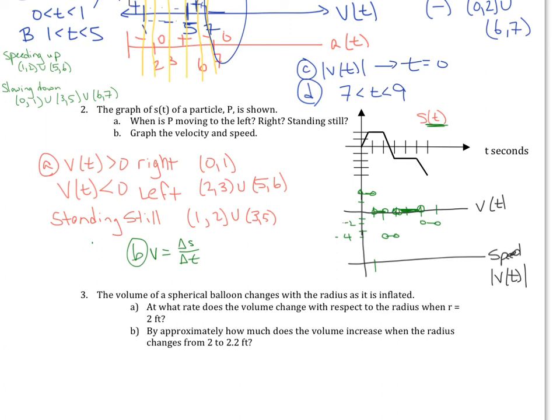Well, the speed is going to be similar. The only difference is I don't have any of those negative values. So let's do that in a red color. So over here, I'll go up to 2, open circle, like this. I'll have a 0 right there. And then the next one, I'll go up to 4, 1, 2, 3, 4, and I'll put that there, because I won't have any negatives. Then I'm back down to 0 to here. And then this goes up to a positive 2. So for speed, I'm just getting rid of any of these negative ones down here.